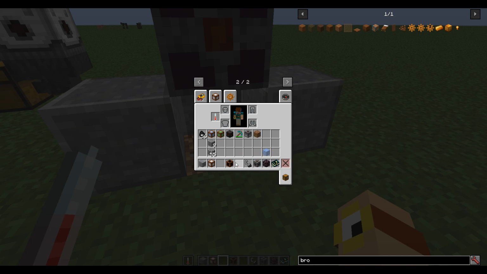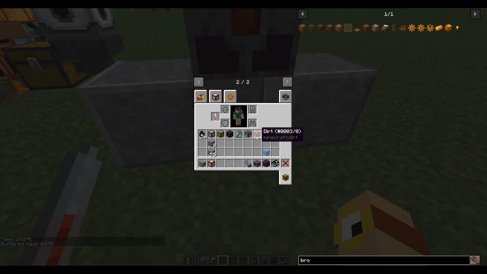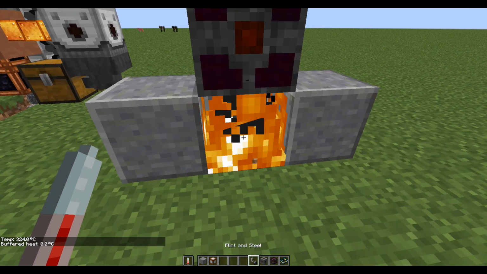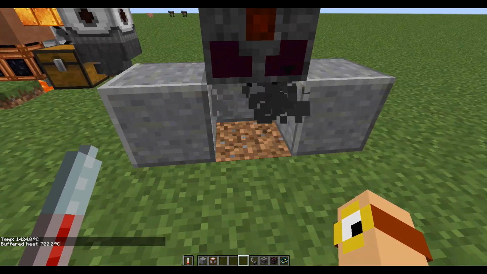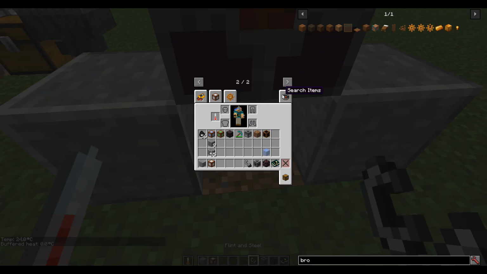Now, the trick with this thing is, you'll see it says here, change up to 25 degrees C per tick while running. The trick there is "up to." When I put the fire under it, it adds quite a lot of heat, although I wasn't quick enough to show it. Let me use a stronger heat source so that it lasts longer, then I can show you better.